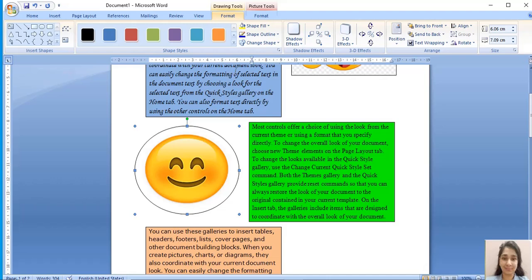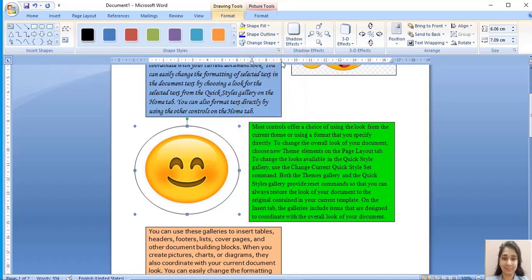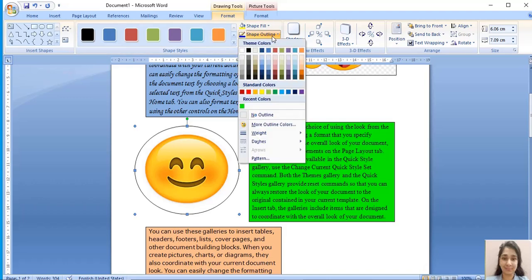Okay, so if you want to change the color of your shape, if you want to change the color of the outlining of the shape, what you can do, go to the shape outline in the format tab and you can choose any color.